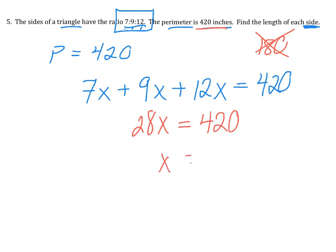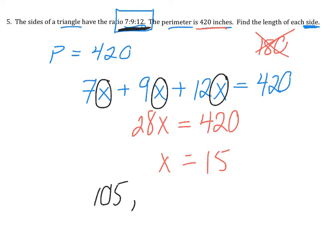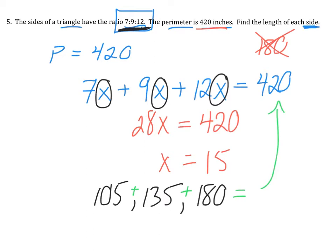And x equals 15. Last thing I have to do is plug that x into these three values to figure out what my actual side lengths are. So it looks like it's going to be 105, 135, and 180. And if I just want to check to make sure that's correct, I can take those three side lengths, add them up, and I'm going to get the perimeter that they originally told me.